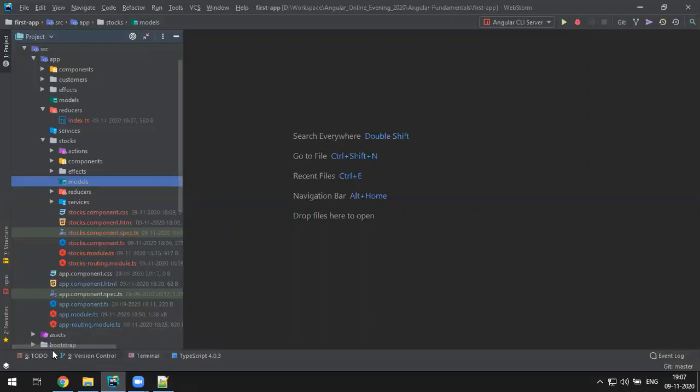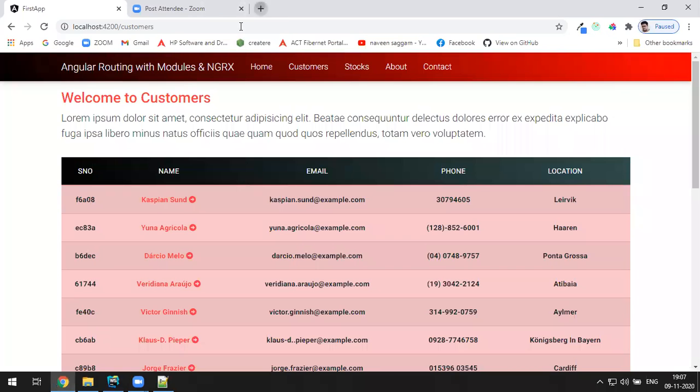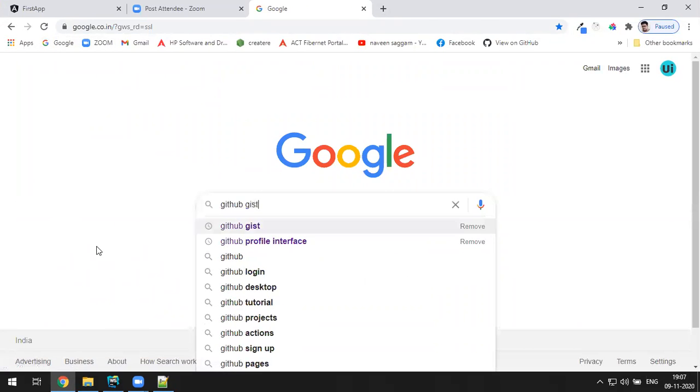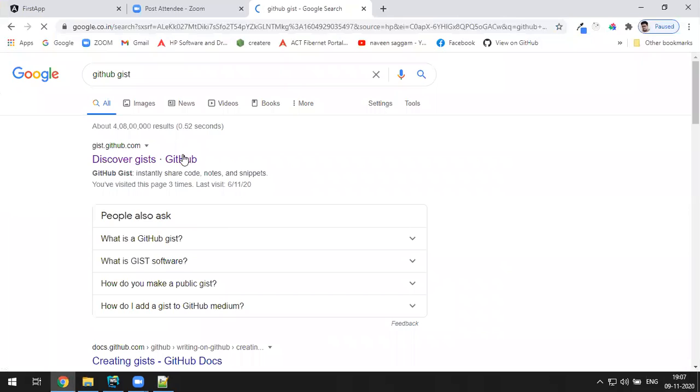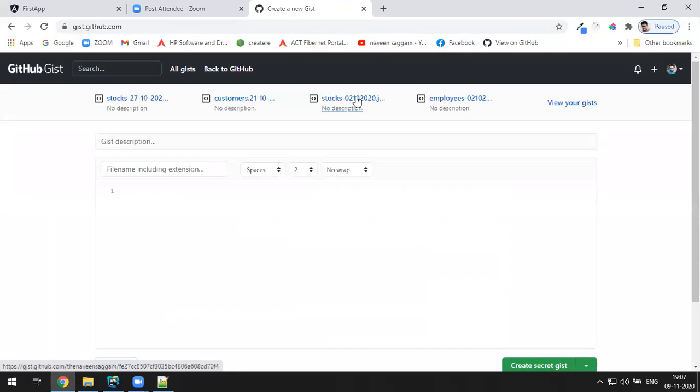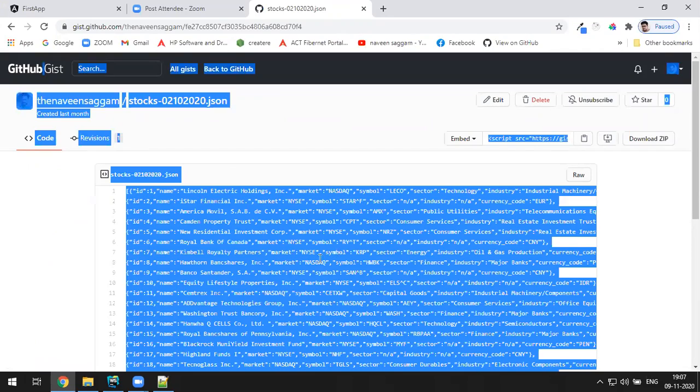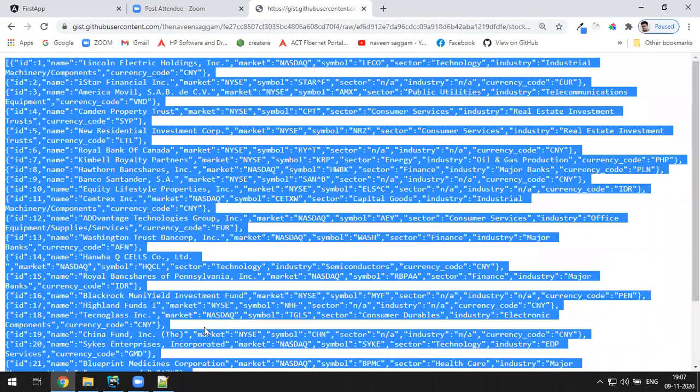Okay, so first of all, let me go to the GitHub gist. So here I have the stocks data. Let me just get this data once. Raw data, copy this.